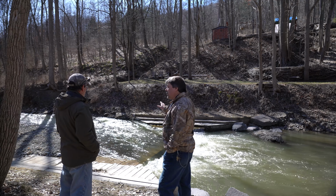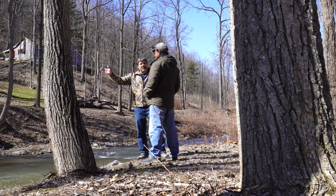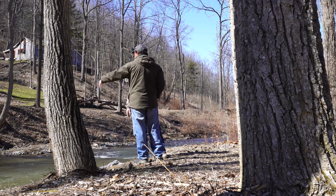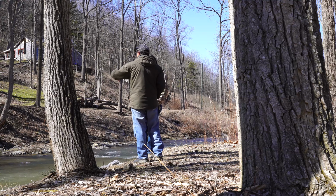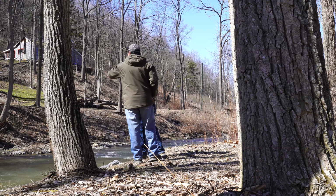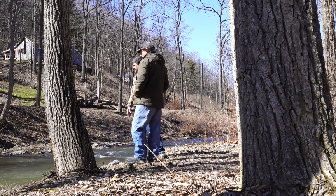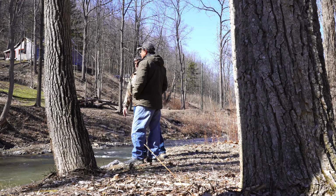I see a lot of guys will wade right in and stand in the water. Is that a good thing or a bad thing? Seems to me like if there was a fish hiding in there, you'd scare it away. You wouldn't want to stand right in here. For one thing, it'd probably knock you over. It's like this deep, or deeper, down in the middle. But you could stand in the back end of the hole where it's knee deep and fish into it, and that's really not going to upset anybody on opening day, especially since there's going to be probably 40 people here at this spot.